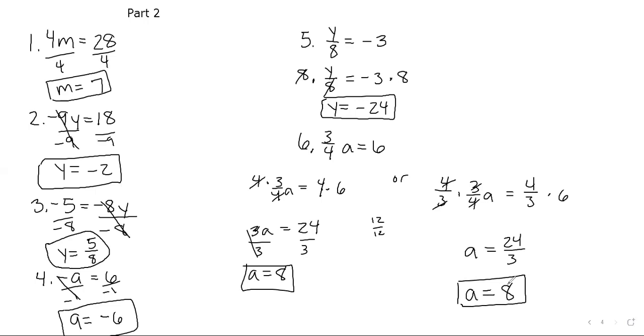Okay? Some of you will know that the 3, you'll probably cross the 3 out and put a 1. Cross the 6 out, put a 2, and do 4 times 2 to get 8, okay? Either way, I want you to show me how you do it, okay? It's important that you are showing me how you do it so I can know that you understand it either this way or this way, okay? So that completes objective 2, okay?